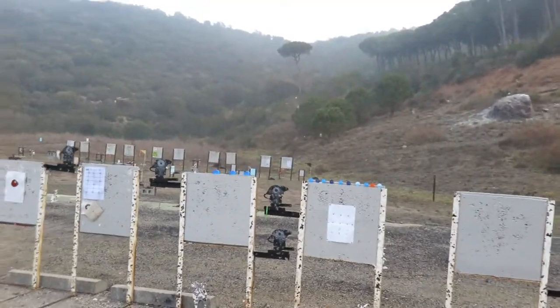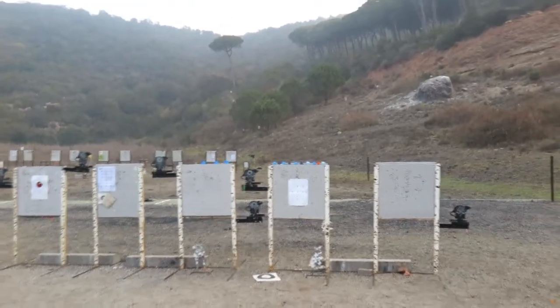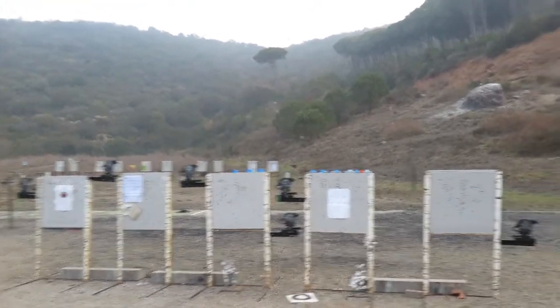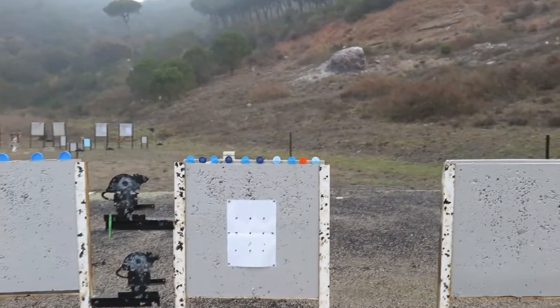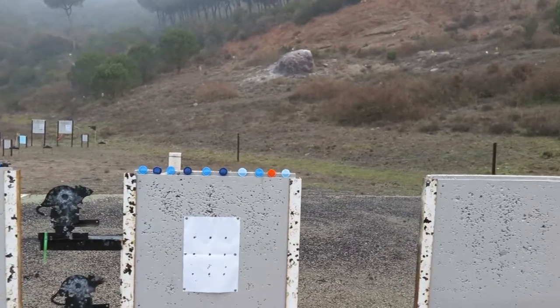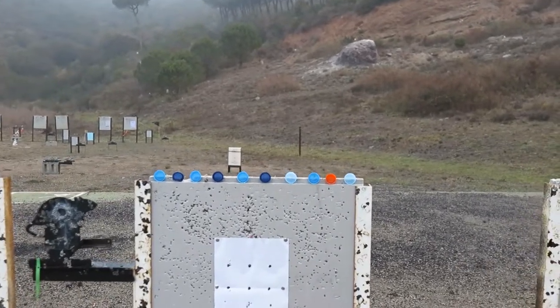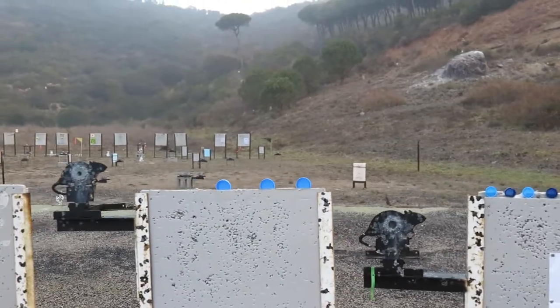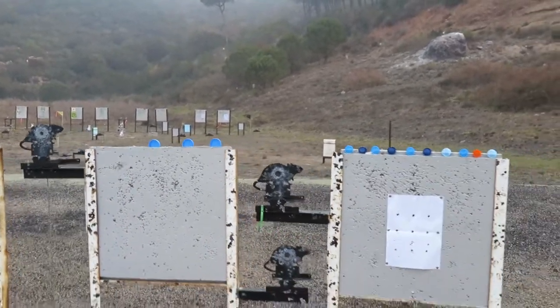Good morning everybody. We're out here on a lovely misty morning in Kanpike, my wonderful shooting range. Today I'm going to be doing a bit of a bottle cap challenge. We're going to be using two of my rifles. I've got ten little caps up there. These ones are around 22-23 millimeters in diameter, so just under an inch. I've got a few slightly bigger ones just over an inch and those will be for the other rifle. So let's see how we get along.